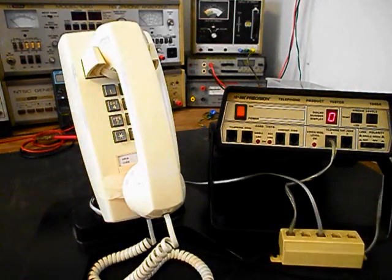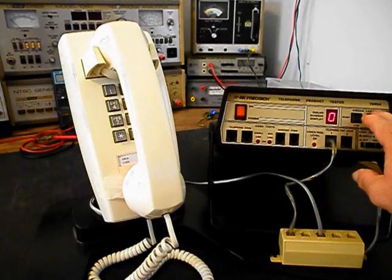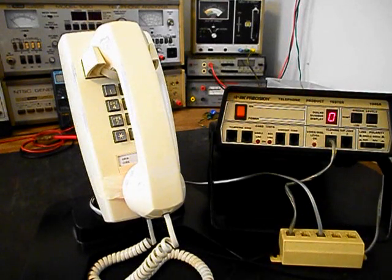Now what we can do is go ahead and hang our handset up, and we'll plug our line cord in, and we'll ring the unit with the analyzer like you were getting a call. So we'll start that. We're going to let that go a few times. I'll let it go one more time and we'll give you some dial tone.